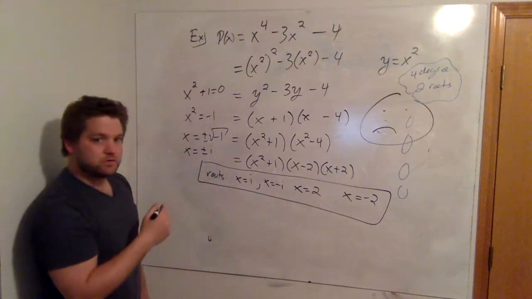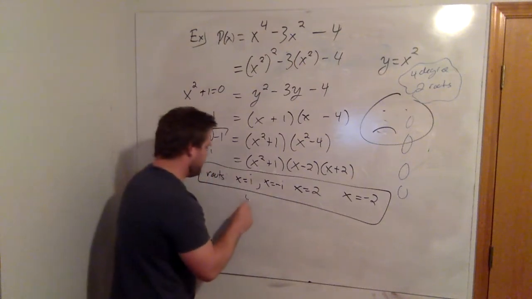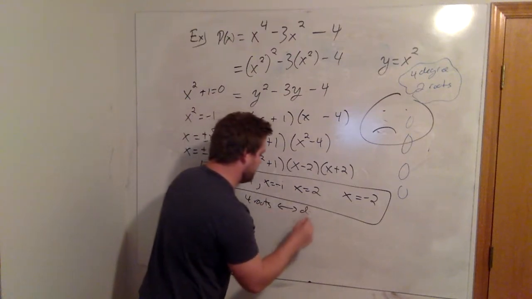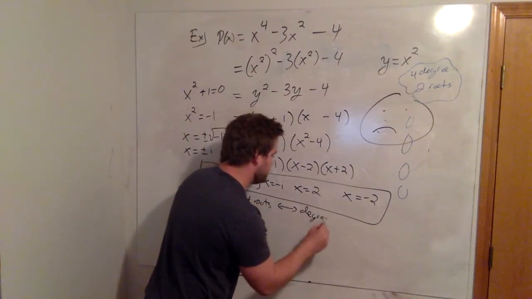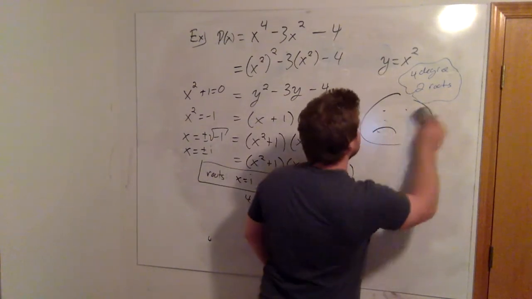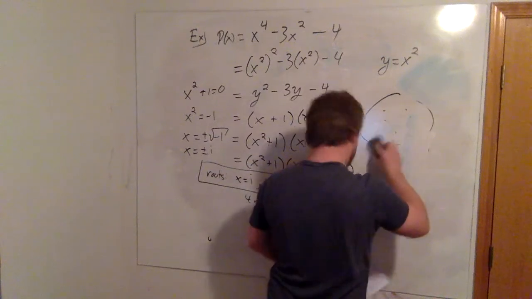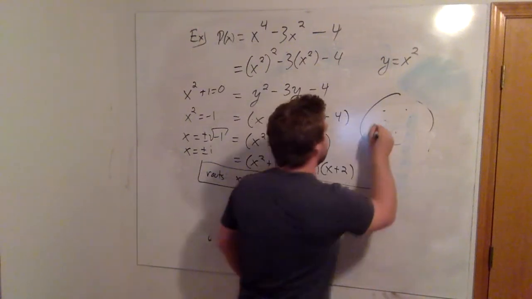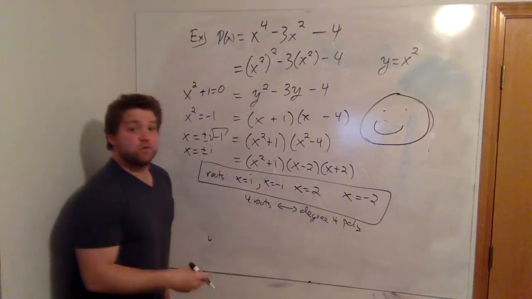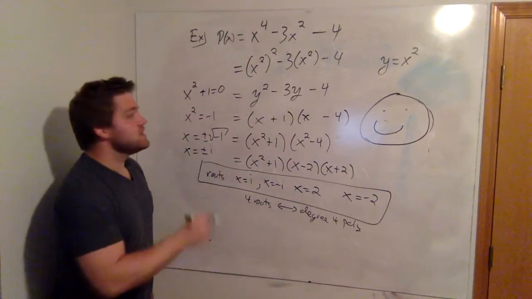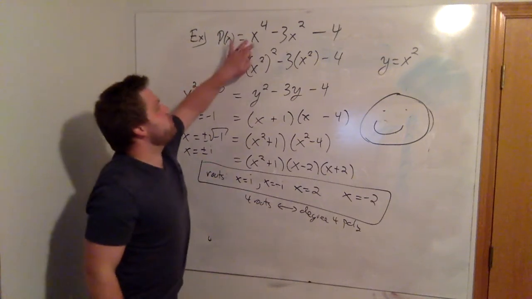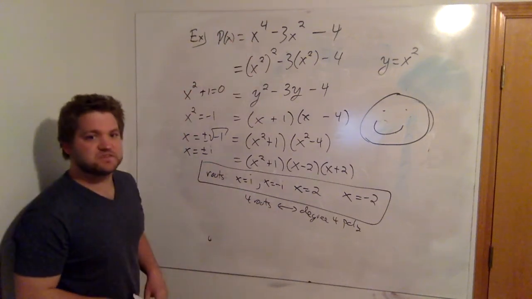I do have 4 roots, and it's a degree 4 polynomial, so don't cry no more. We don't have to cry, because we've realized, at least in this example, that if we do consider complex numbers, a 4th degree polynomial has 4 roots.